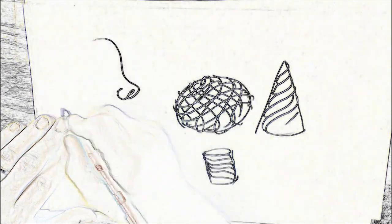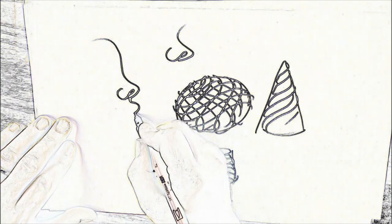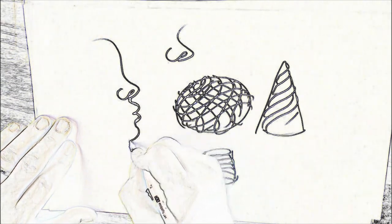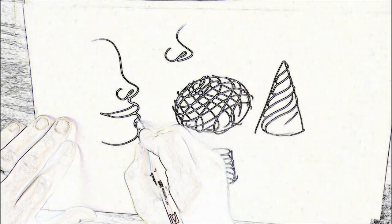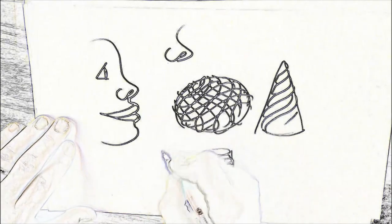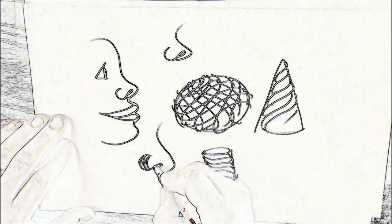I haven't really given you the class on this yet. Remember, the nose goes like this. The mouth. C, C, C. Go C, backwards 3, C, and chin. So simple. This is a silly face. But you could also make your nose, contour it.